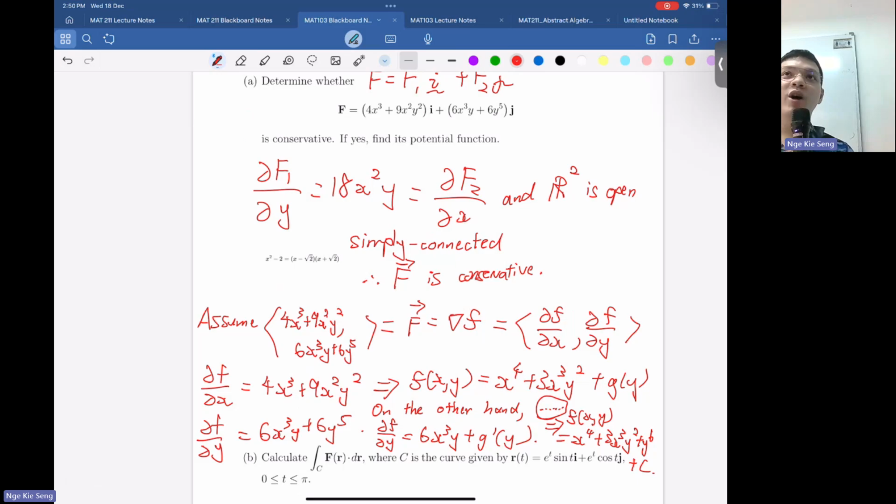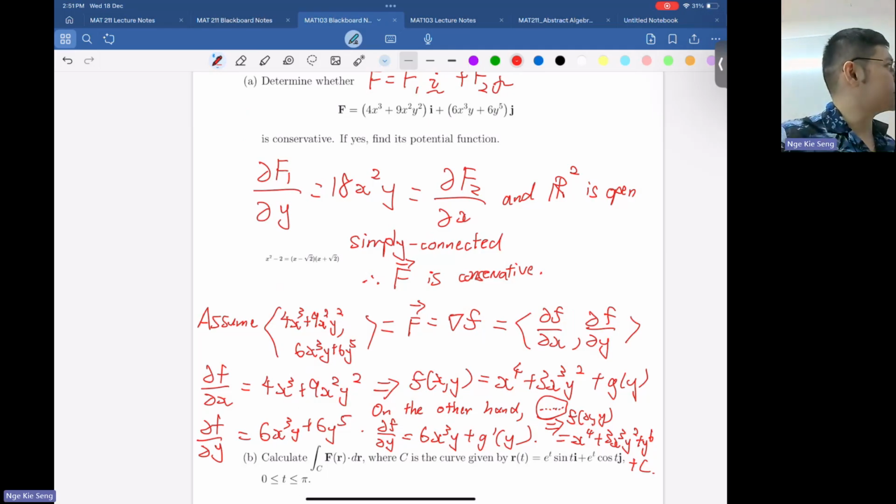You can find it. Or if you cannot see the problem, there's one brute force or a bit stupid way to do it. You can do the parameterized curve way. You can go through this parameterization and do it. Both of them should give you the same answer. I didn't say you shouldn't do this. You should, to see that these two compute to the same answer, and then appreciate why the other way is easier once you know the vector field is conservative.